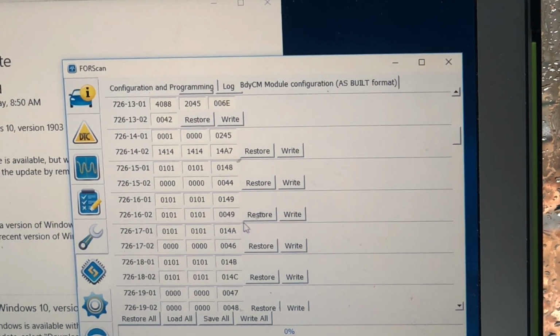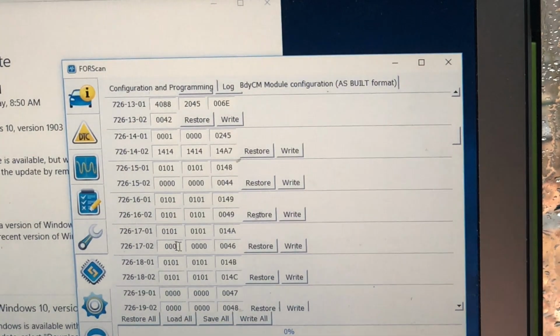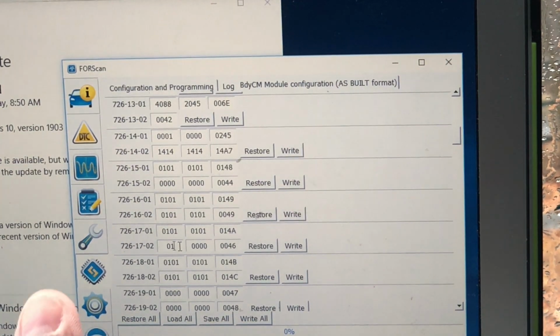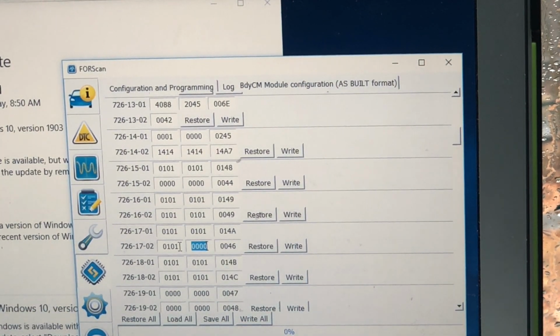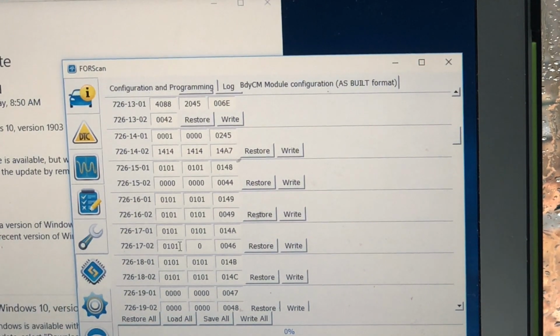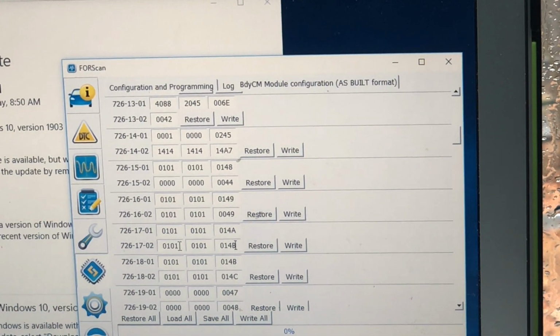Third column should be 014A. Now we're going to go to 72617 number 2, and it's going to read similar. It's going to be 0101. Second column is going to be 0101. Third column is going to be 014B. Okay?